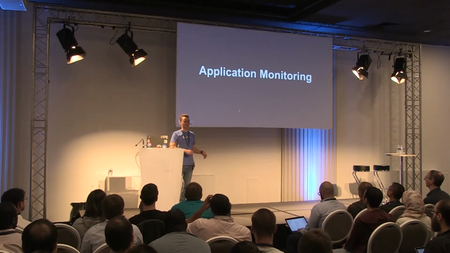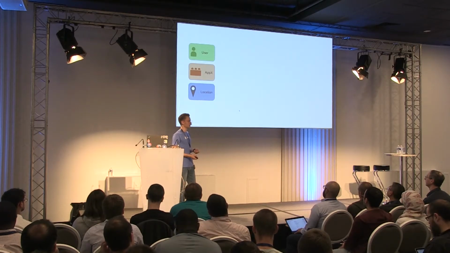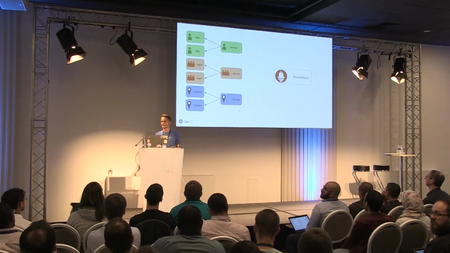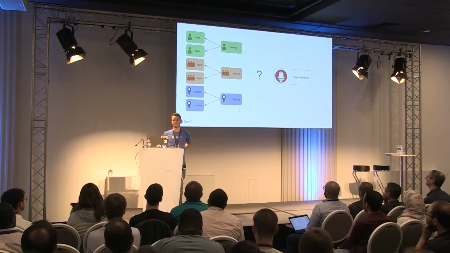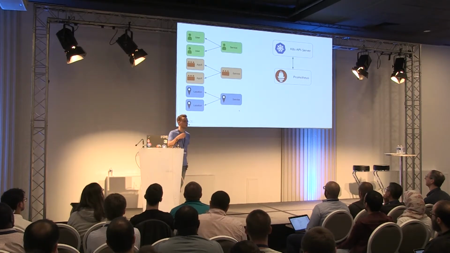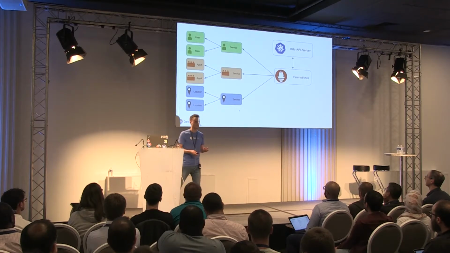Let's look into application monitoring a little bit. You've got your application. You instrument it with one of our client libraries. For pretty much any language, there are libraries and tutorials on how you can instrument your app. You run not one version of that app, but probably multiple ones, and you put services in front of them to group them, and now you deploy your Prometheus. And now, how does Prometheus find out about your apps? Well, Prometheus has nice integrations with all kinds of different cluster management tools, and one of them is, for example, Kubernetes. So Prometheus talks to Kubernetes, and then it knows where to find your pods and can scrape those pods.